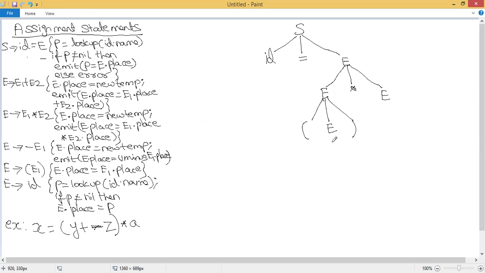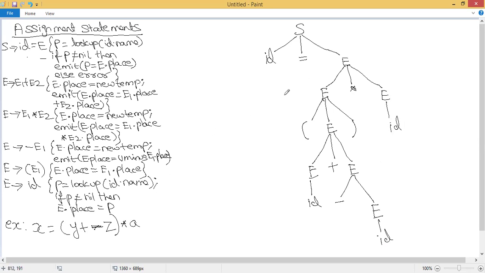Now this E again can be expanded with the plus operator, that is E tends to E plus E. Then we need the minus operation, so E tends to minus E. Then everything is mentioned with ID: E tends to ID, E tends to ID, E tends to ID.